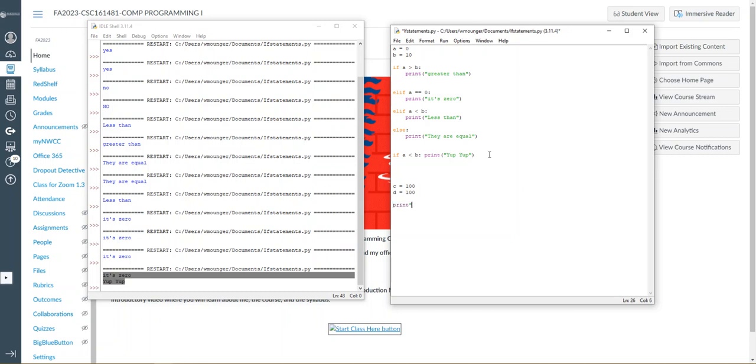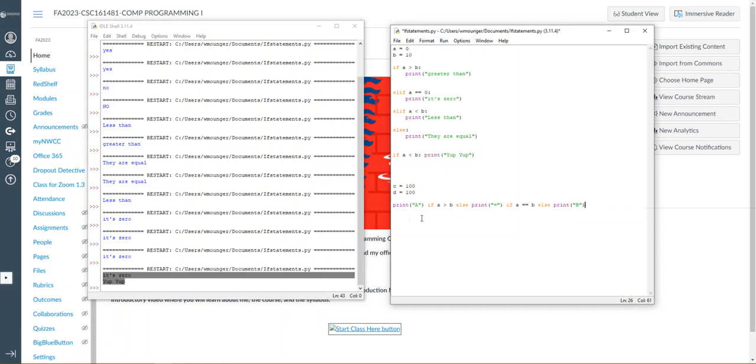Let's say I go print, it helps if I do stuff, there we go, A, if A is greater than B, else print equals, if A equals B, else print. Now, as you can see, as I'm writing this, I would hate this, to be perfectly honest, because it is really hard to read. But, all right, they're both 100.